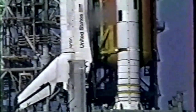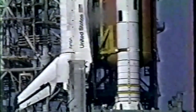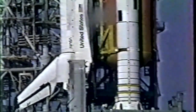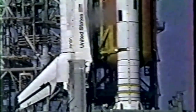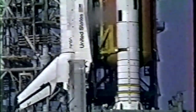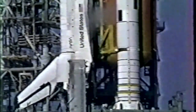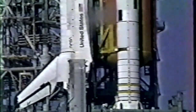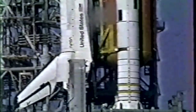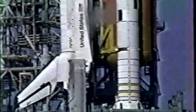This means that liquid oxygen is flowing through the main propulsion system and back to the large storage tank to cool the system slowly down to 270 degrees below zero so that they'll not be shocked by the torrent of super cold fluid at the time of engine ignition, just past the 4-minute point in the countdown. And the firing circuit for the solid rocket booster ignition and range safety destruct devices has been armed by the ground launch sequencer commands.